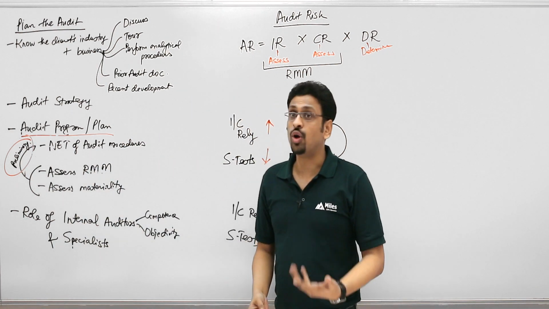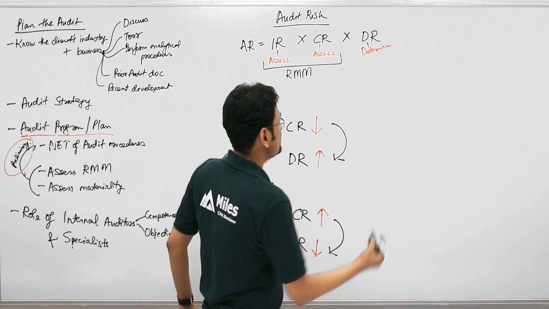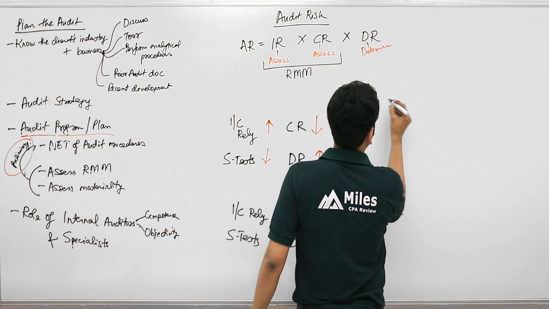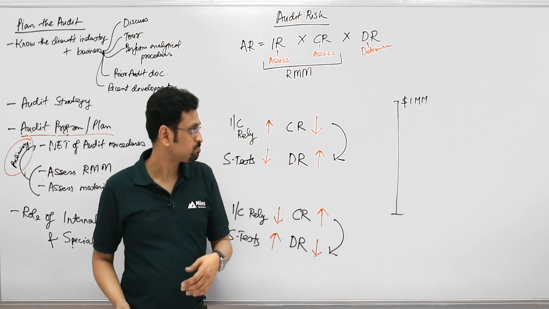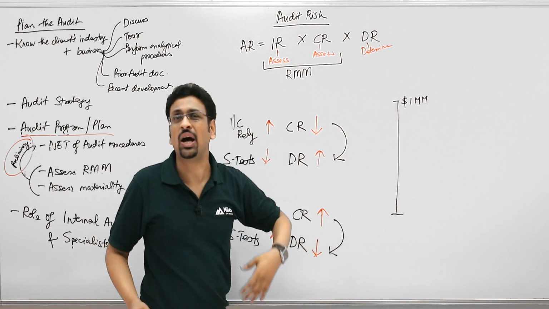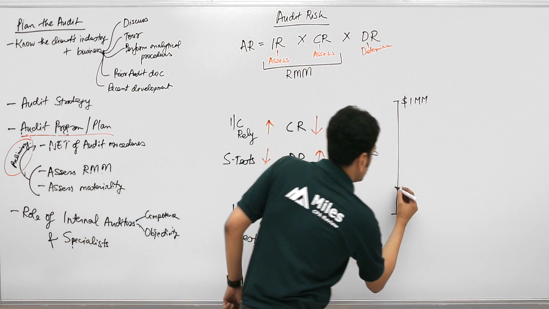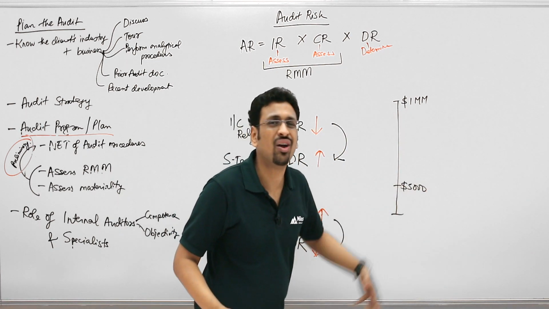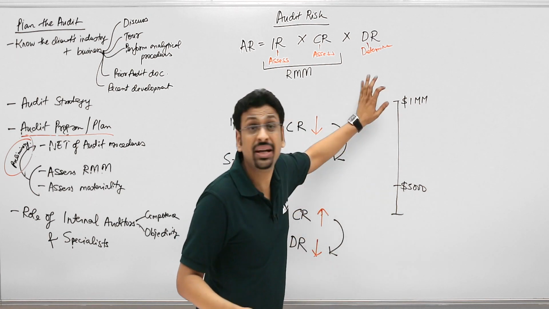Okay, let me also talk a bit about materiality here. So let us say we have a particular account balance. Let's say the account balance is $1 million. And let us say something that we think is material to this account balance, let's say it's accounts receivable, is $5,000. So we say that anything below $5,000, that is immaterial, doesn't matter. Anything above $5,000, that is material to $1 million.